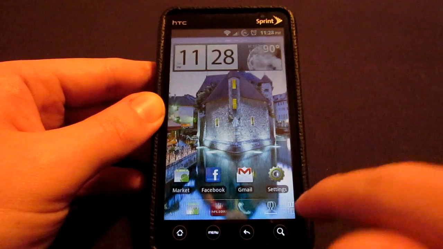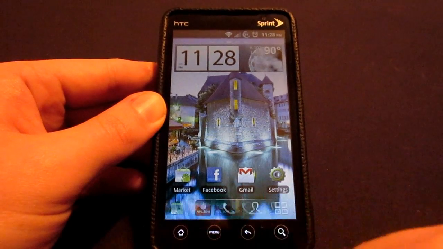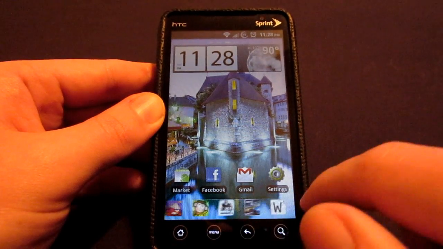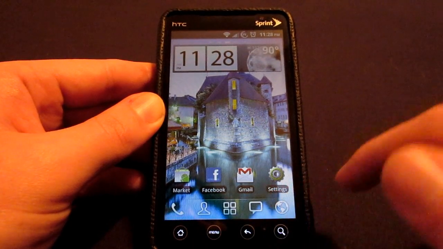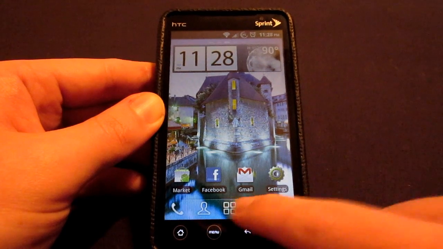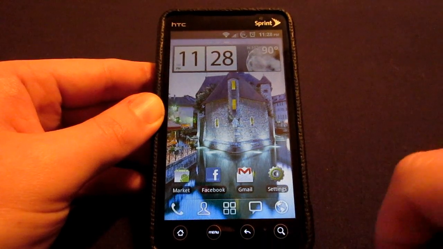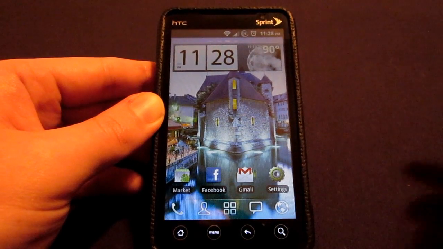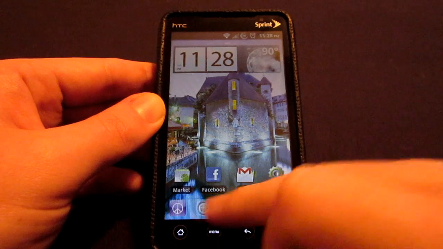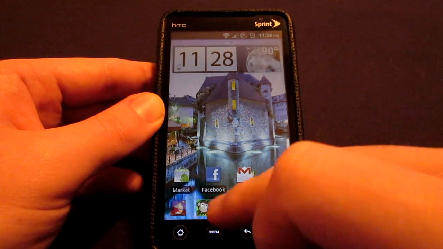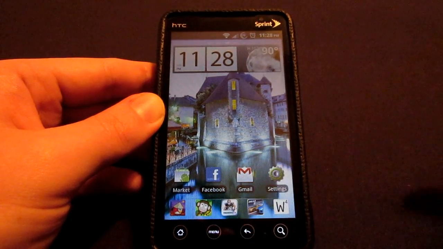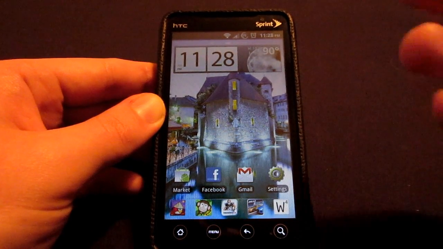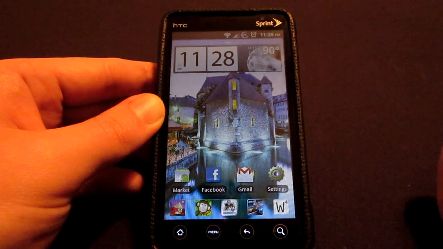Alright, so Go Launcher's dock is a scrollable dock. You can add anything to it. You can have anything down here, contacts, quick settings, anything really you want. You can make custom icons. There's a list of icons already built into TouchWiz. Very cool. Not much to say about it. There's not many settings or anything to show you. You can hide it if you want. You can have a gesture where you slide it down or slide it back up, which is kind of neat, but I don't have it enabled. Other than that, there's not much more to it.